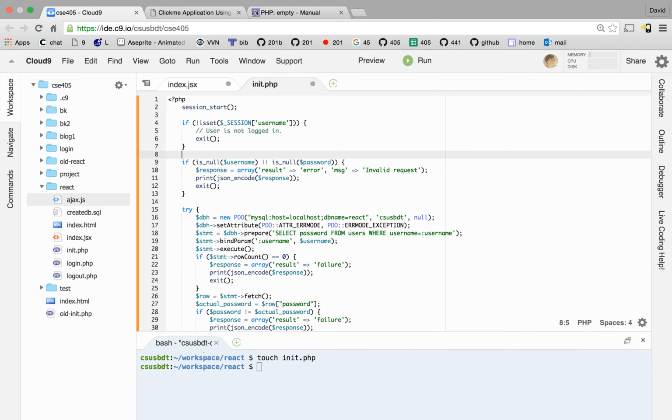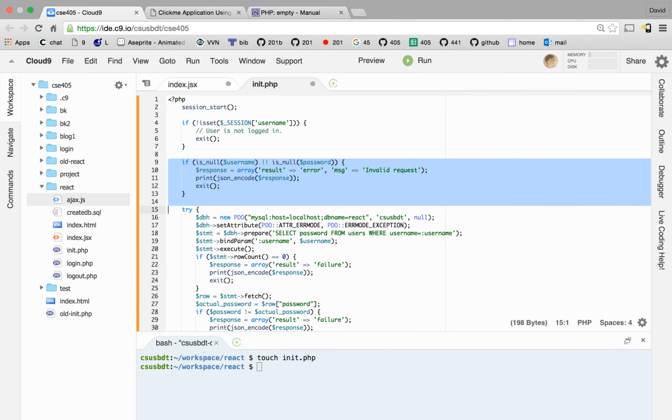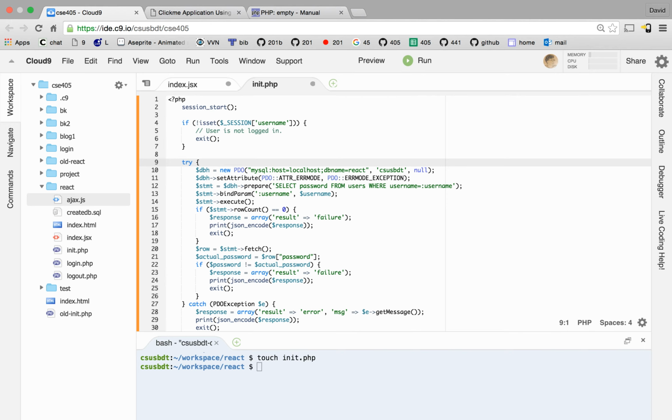All right, so let's take this out. Let's hit the database. And we don't need to know the password. What we need to know is the click count. It'll be a field called click count. Select click count from users where username equals username. And the username we'll get from the session, of course.